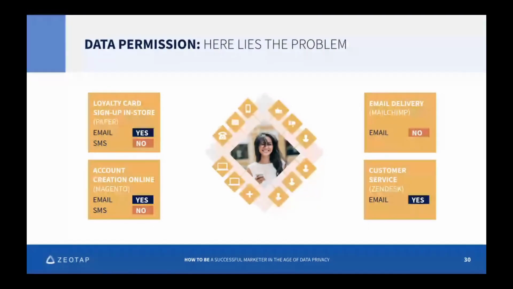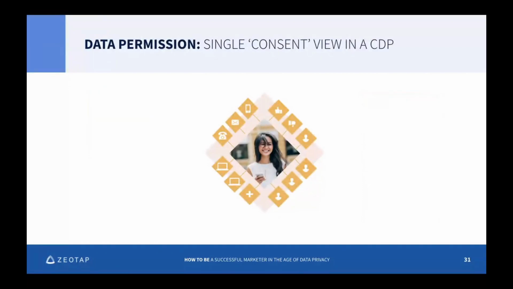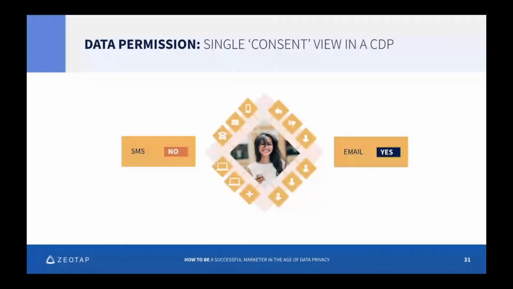So right now, if you're deciding whether or not you need to send an email or you can send an email, it's going to be quite difficult to find the right answer unless you create a single consent view. And this is where you can use a CDP. In real time, you are collecting all of those different consent and marketing preferences and resolving them. So we know that her overall answer to SMS was no, but her most recent answer to email has been yes. So you can send an email to her. You push that data over into your email service provider, and away you go.